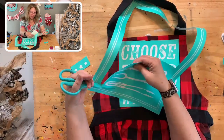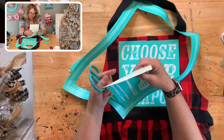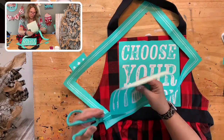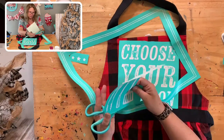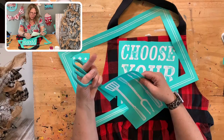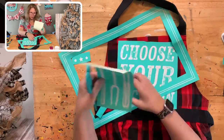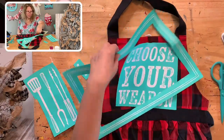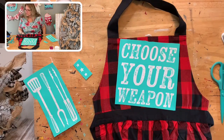I'm going to do a repeating pattern at the bottom with this. So I really wish that this was a man's apron, but it'll be fine to be a girl's apron. I will try to find a man's one because this would be really nice for Father's Day. So just remember these transfers are reusable. Okay. So you can use it over and over. You can use it for your apron, for your hubby's, for your son-in-law, for whoever. This part, I'm just going to set to this side. It's reusable.